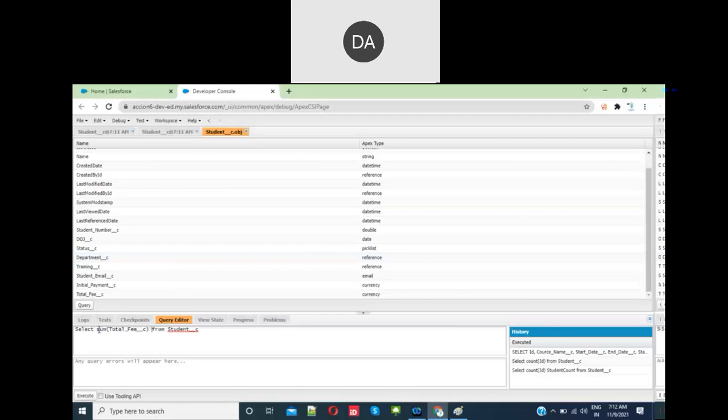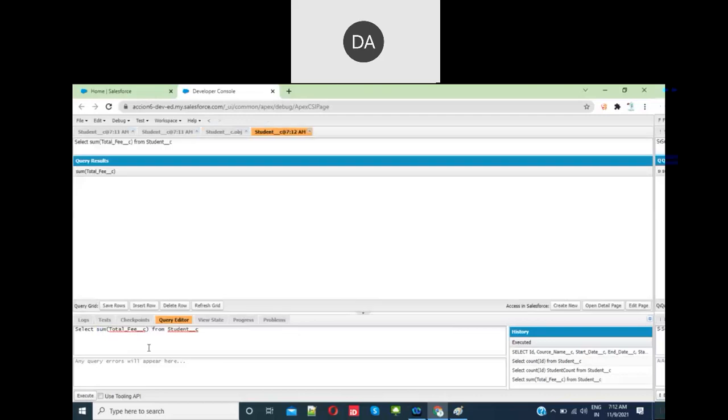So see, total you can use, or let's say you want to get the minimum fee, in the total fees, 3000. If you want to get the maximum fee, you can use maximum. Okay, so this is how you can use the SQL queries to get the minimum, maximum, and sum of some fields, number fields or currency fields. You can use this one. Hope you don't have any questions on this.